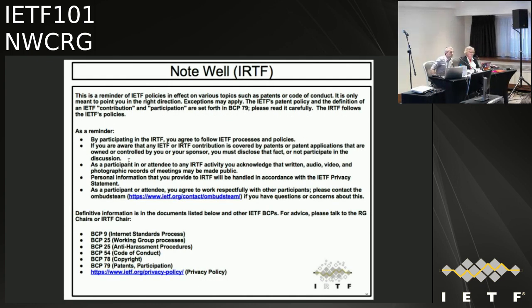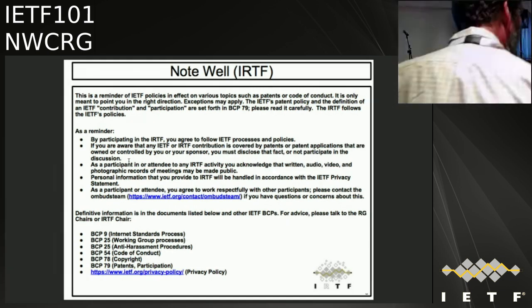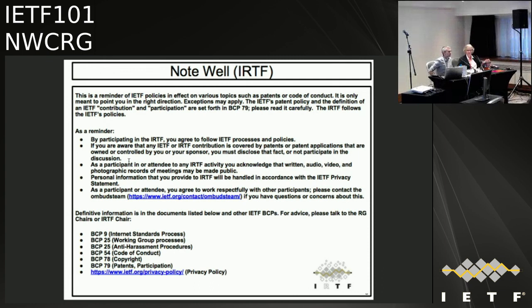Okay, so now the usual Note Well slide. In fact, not exactly the usual because it has changed recently, but the underlying documents remain the same. I don't want to go through this slide, just to highlight one of the points that is still very important in our case. If you are reasonably aware of IPR related to your work or work from somebody else, then please, you need to do an IPR disclosure rapidly. You can have more details in BCP 79 at the end of this list. BCP 79, best current practice, is also another name for RFC 8179. So have a look at that.